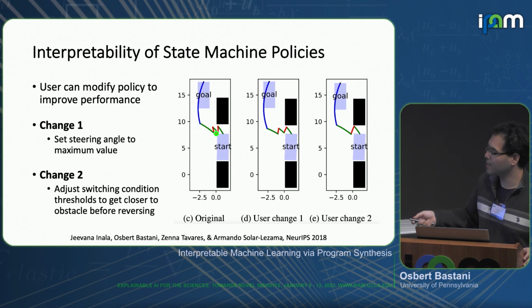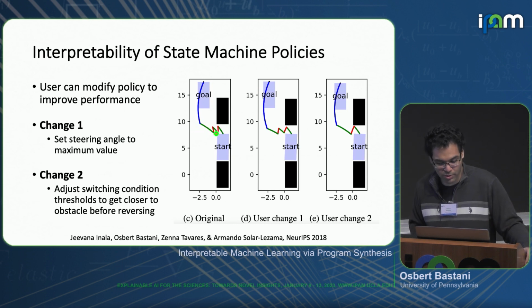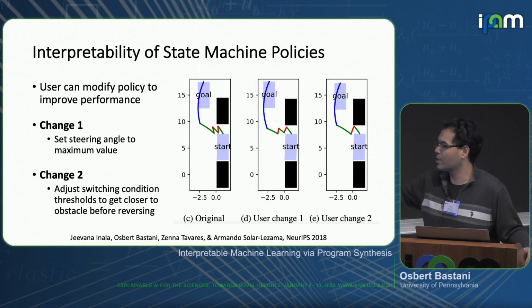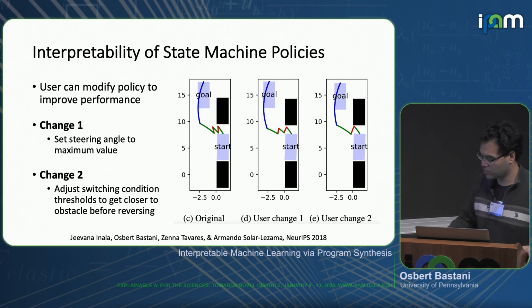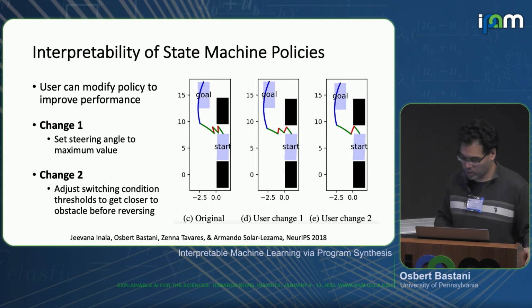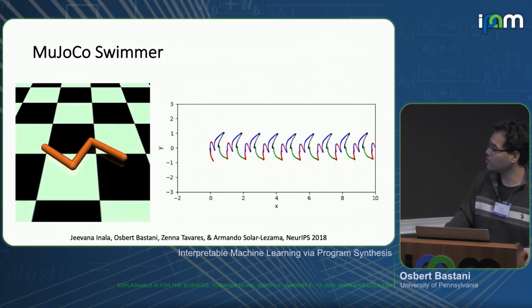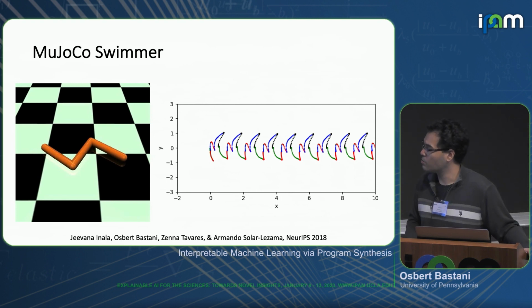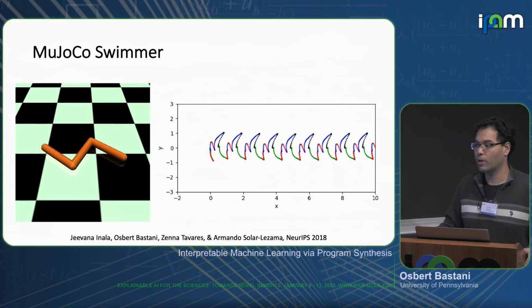One nice thing, to come back to this question of interpretability, is that we can validate interpretability by manually looking at the state machine policy that it learns and tweaking it to significantly improve its performance. It does correctly solve the task, but we can get it to solve the task faster by making some small modifications. And we can also solve more challenging tasks. For example, for the MuJoCo swimmer, we got a policy that has this nice swimming motion. Swimming is a repeating task, and we're able to synthesize a control policy to capture this repeating motion.